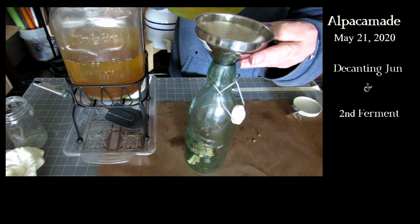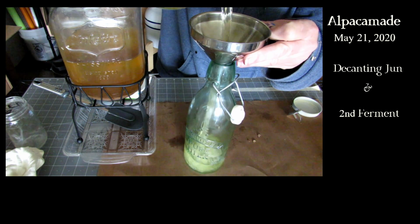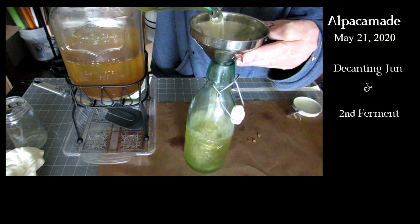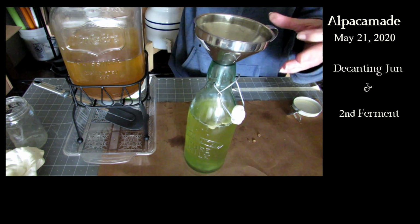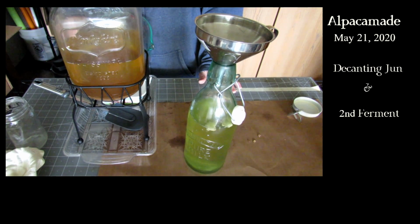So here we go. It always helps if you use your dominant hand when you're lifting something heavy. But did I remember that for the cherry? No, of course not. So here we go. And I can see I'm going to need just a little bit more. So you do get to watch me pour off liquid.